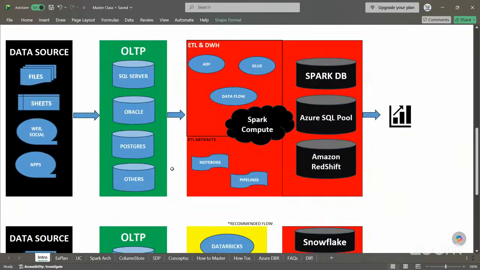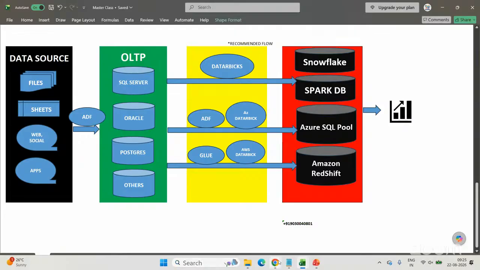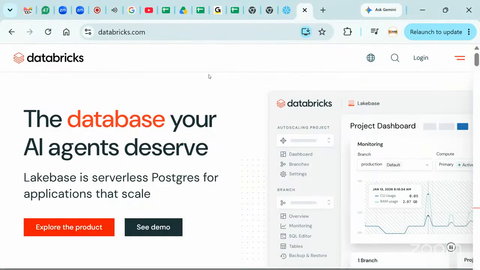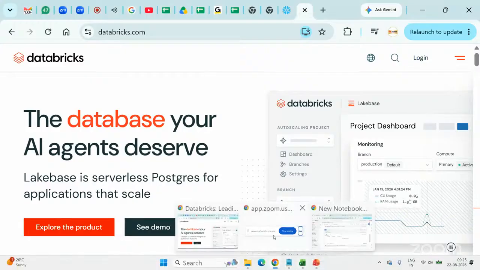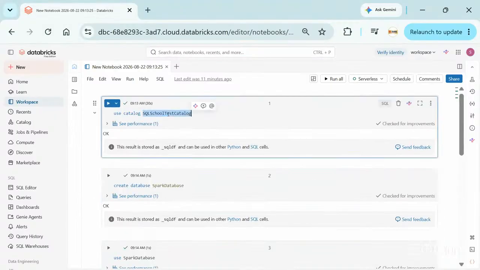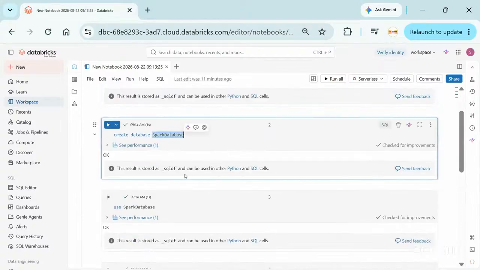Fine. For now, let's continue how to work with it. Simple process. I'll mail you all the script and the details anyway. Go to the Databricks platform. Catalog ready. Inside the catalog, database ready.